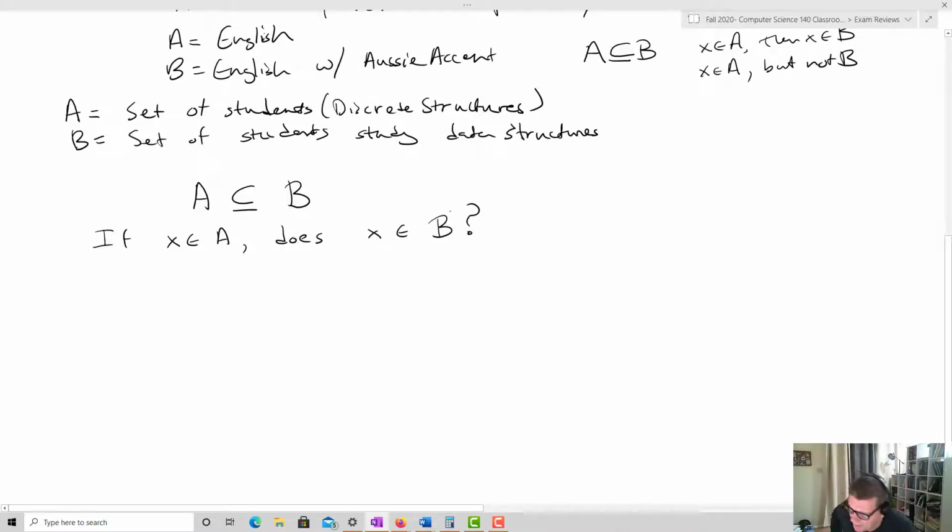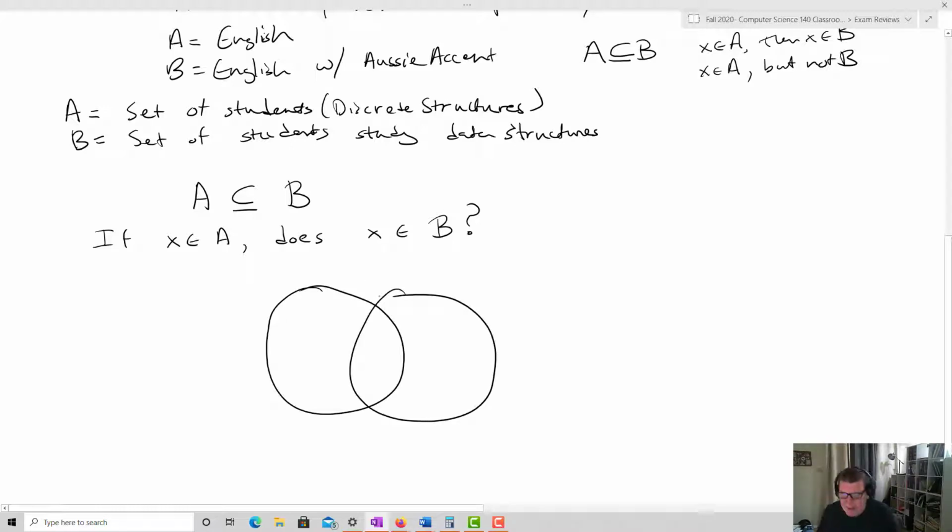Well, let's imagine that we have a student who is taking discrete structures but is not taking data structures. There are probably several people inside of this class that are doing exactly that. There are probably students who are doing both, but it's not necessarily the case that if a student is taking discrete structures they also have to be studying data structures.